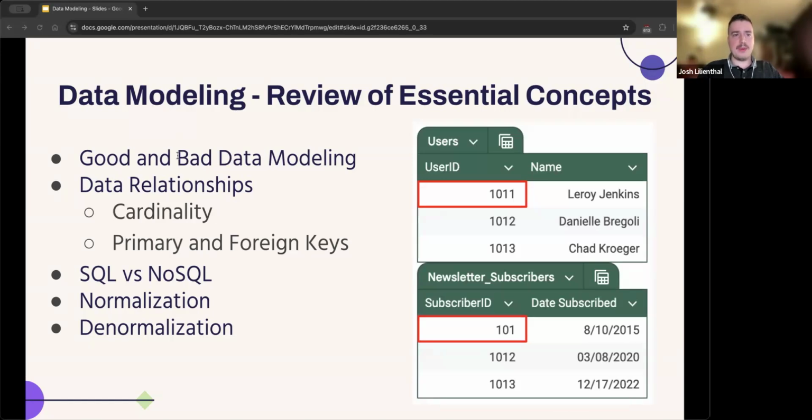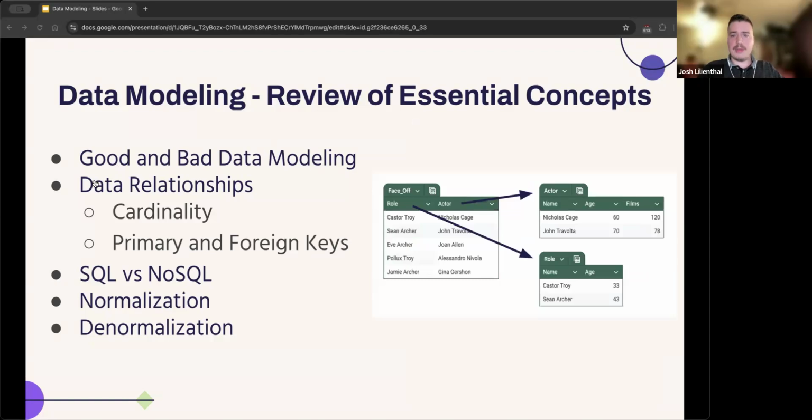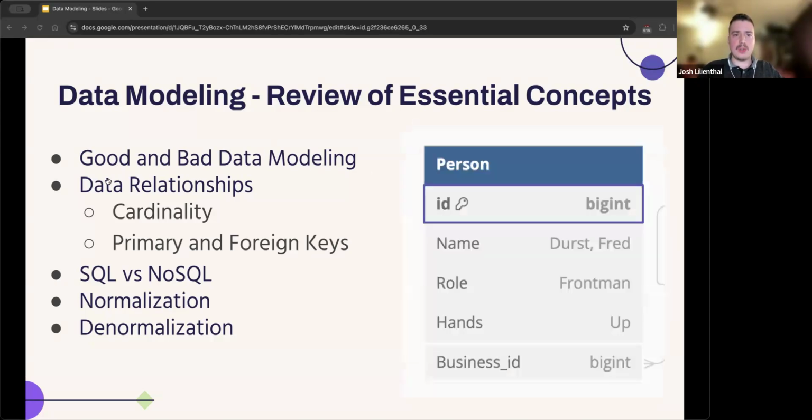Bad data modeling is worth taking the time to understand and avoid, as it can cause huge headaches down the line. It's much more time consuming to fix a poor data model after you've collected 6 months of bad data that now needs to be updated than it is to do things right in the beginning. Data relationships tell us how our data flows and interacts. Cardinality describes the number of relationships in one table that relate to the number in another: one to one, one to many, and many to many. Primary and foreign keys forge the data relationships between tables through unique values that define every row in a database.